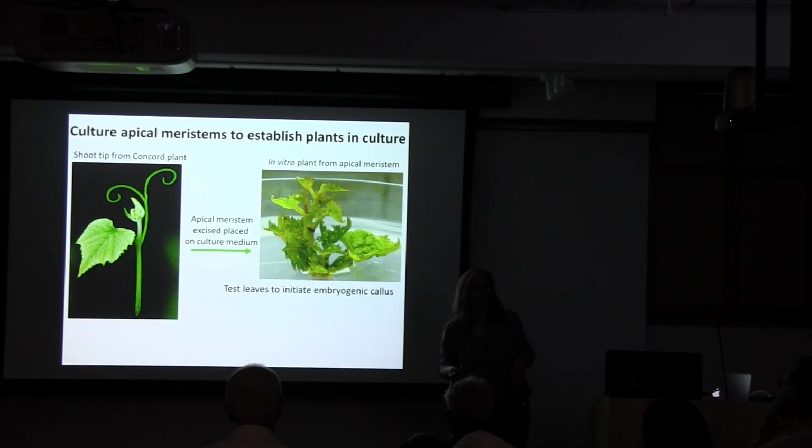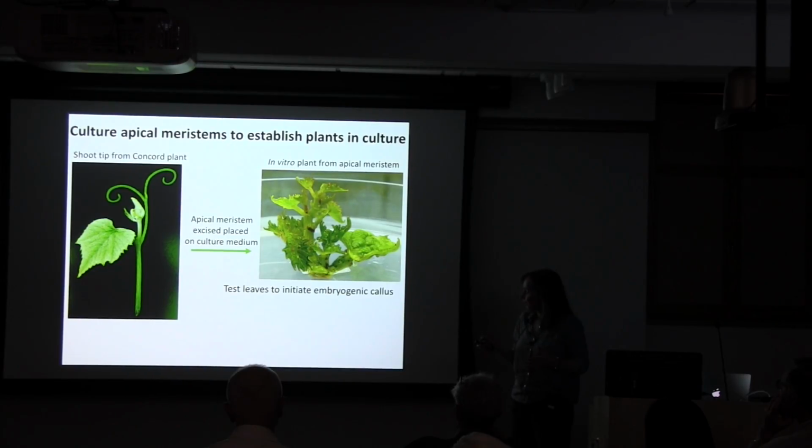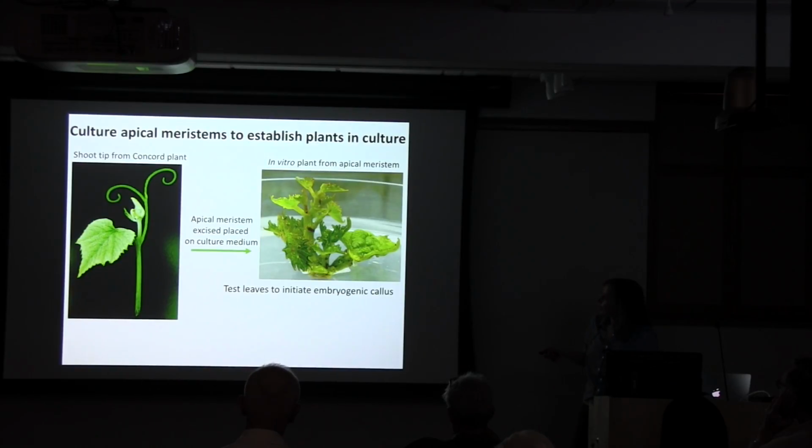So I started looking in the literature to see what else can be used. And I found that leaves can possibly be used, as I mentioned before. It's more successful for seedless grapes, but we're going to try it for Concord. The way this works is we take a young shoot from Concord plants, which we now have growing in the greenhouse. And then more dissecting work. We go in here and take out the small apical meristem. That apical meristem goes onto a medium. And when this plant is bigger, we'll take those leaves, put them on a callus induction medium and see if we can get embryos that way. This way, we can have more of a supply of material to bulk up the somatic embryos that we need for our transformations.